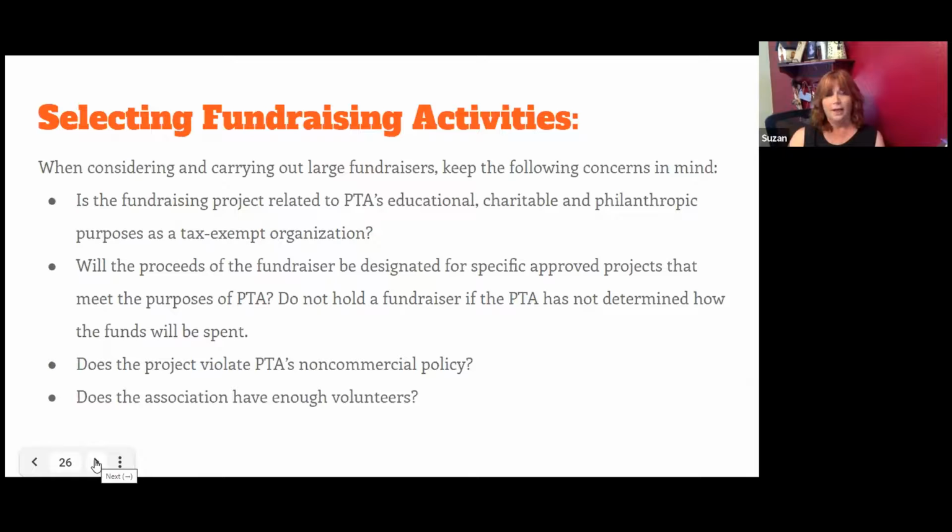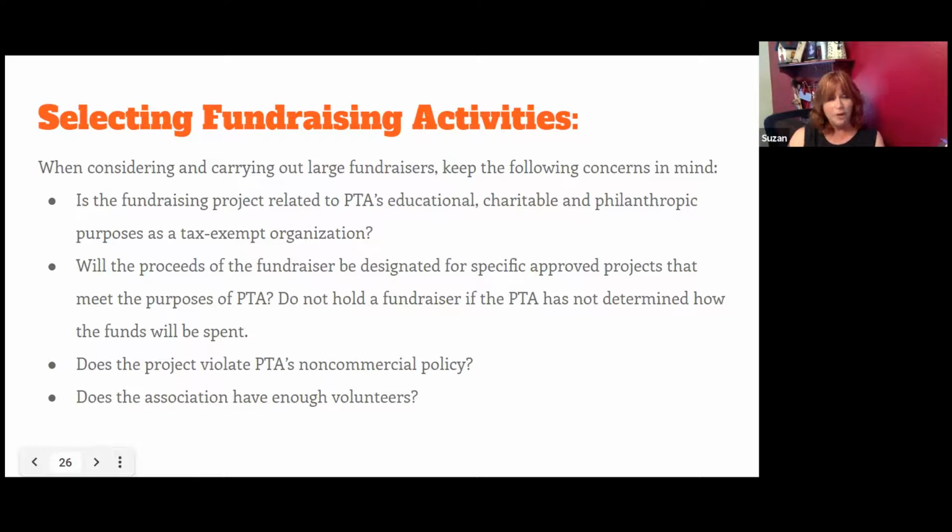Now, when you select your fundraising activities, you should pick multiple vendors to make a decision between. If you're the fundraising chair or the VP for fundraising or VP for ways and means, whatever you call it at your PTA, you bring those recommendations first to your executive board so you can hash out whether or not the fundraising organization meets the needs of PTA. And from there, your executive board will make a recommendation of companies to your PTA. If we're meeting in person, you may certainly invite the vendor to attend your meeting so they can present their product.